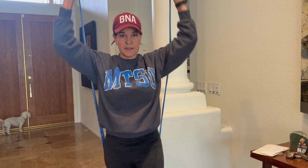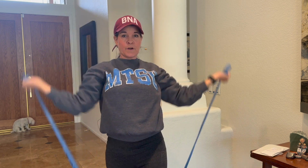You can step on it and do the, and as I mentioned in the first part of the video, you can do shoulder press, but this can also be tricep curls. And then of course, you can do forward raises. So there's nothing that you can't do with this.